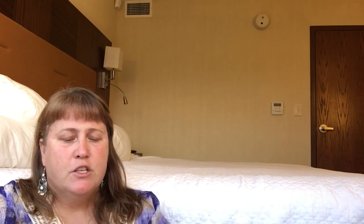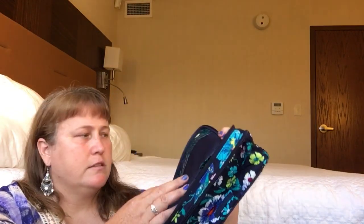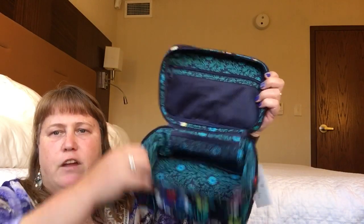So the first item up is the iconic brush-up cosmetic in Moonlight Garden. This is kind of like the train case shape, but it's bigger. It's not stuffed, it's flattened out, but the top part has a mesh area where you can put your brushes or other things. The reason I got this is for the main compartment, which is a double-zip main compartment, and this big space down here — great for travel medicine, whatever, or just holding a lot of things in one place. Very good size, rectangular shape, and beautiful pattern.